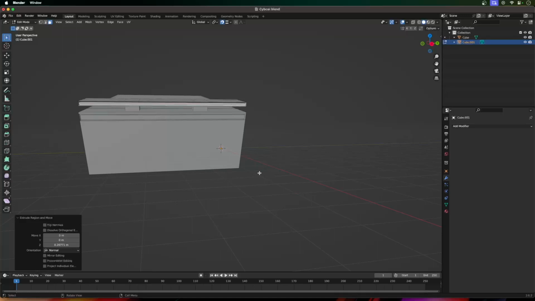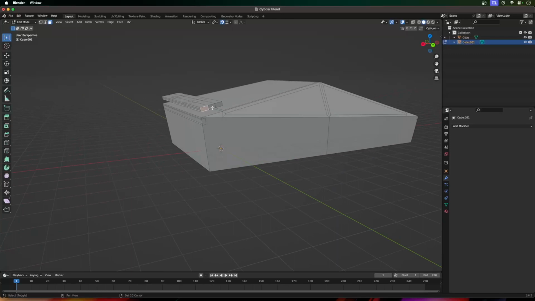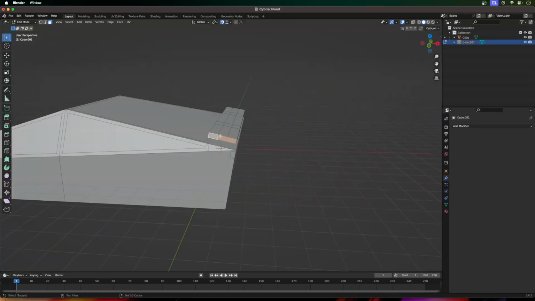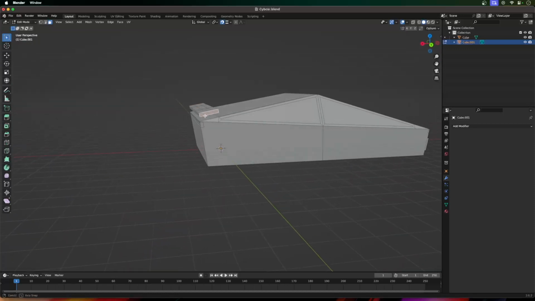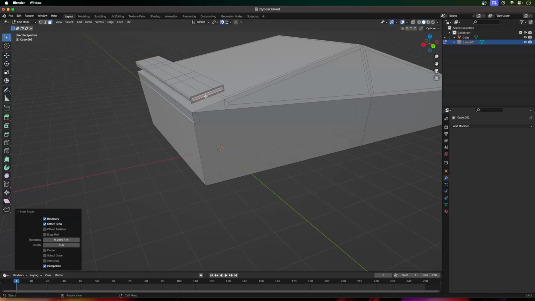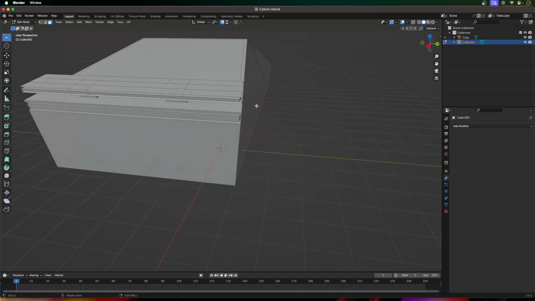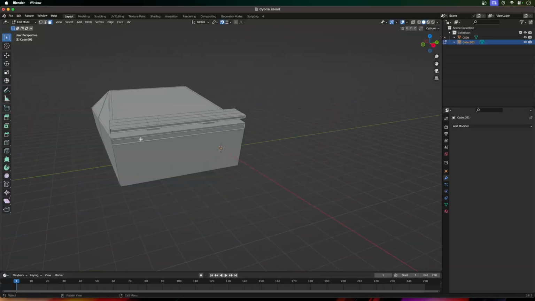Now I'm going to put indicator lights on the side of the spoilers. So I'll select these. Dissolve faces. Dissolve faces. I'll shift select both of these. I'm going to do I, I. And I'm just going to select this only. I'll extrude this out. And I'll do the same thing on the other side. E. Okay, that's it for the indicators.